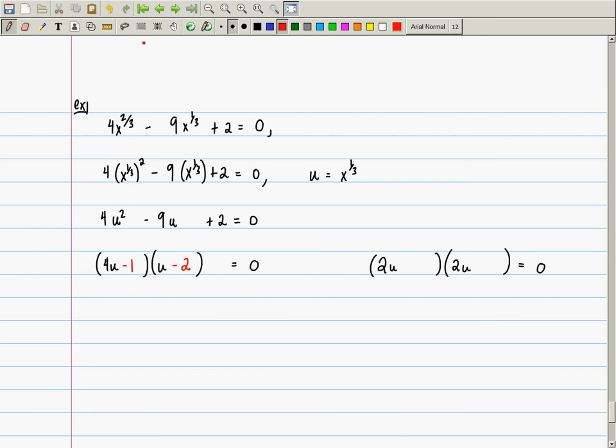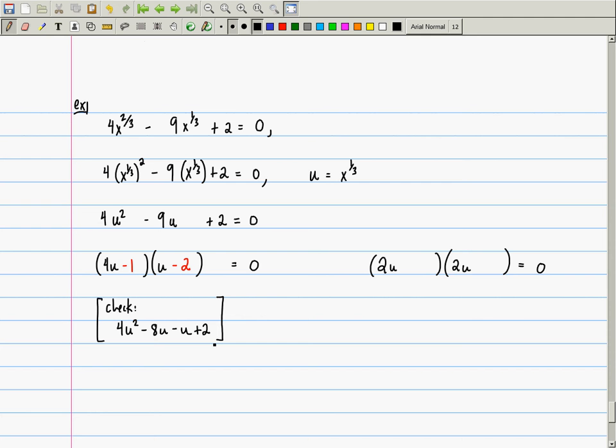Multiply it out. Okay. So let's check. So then you would get 4u squared minus 8u minus u plus 2. So is that right? Oh, so we got lucky. Or someone's better than I am. We got it on the first try. Okay, fine. So then any question about doing this?